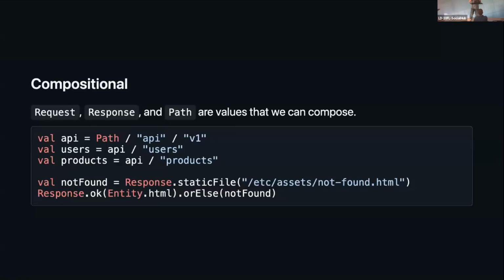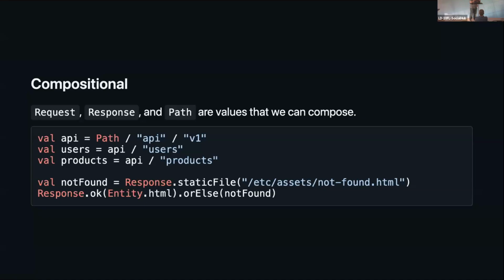All right. So the first thing we should notice about this is these are all values in our programming language, which means that we can be compositional. What do we mean by compositional? Well, it means that we can do the basically Lego thing. We can get small bits and we can build big bits by taking these small bits and sticking them together in different ways. So in the example here, let's say we define the root path for our API. All of our API lives under API/v1. And we can then say, well, the users bit of the API is API/users. The products bit of the API is API/products. So just a simple example of composition there.